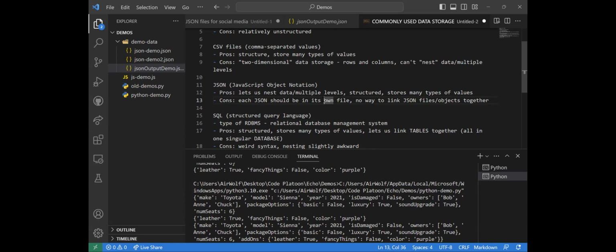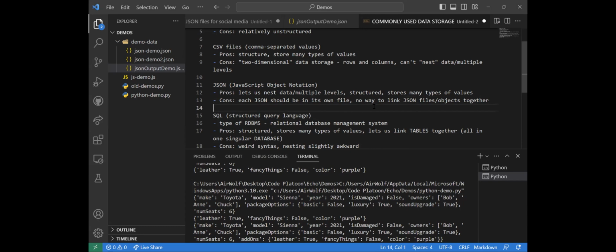So if you create a table for your users in SQL, it will store every single user that you create inside a table in one of its databases. So it helps you keep track of instances of your classes and instances of your objects very easily. And the other benefit is that it lets us link items together.